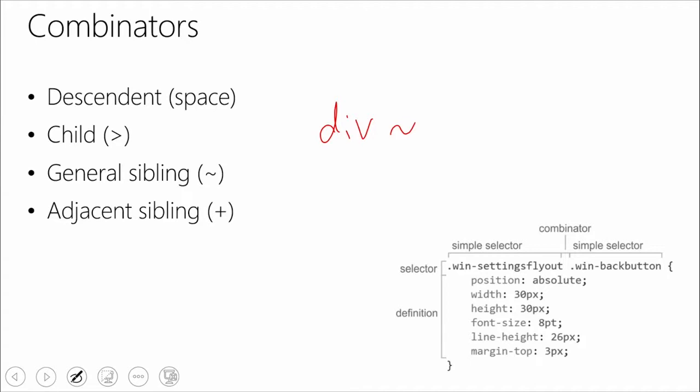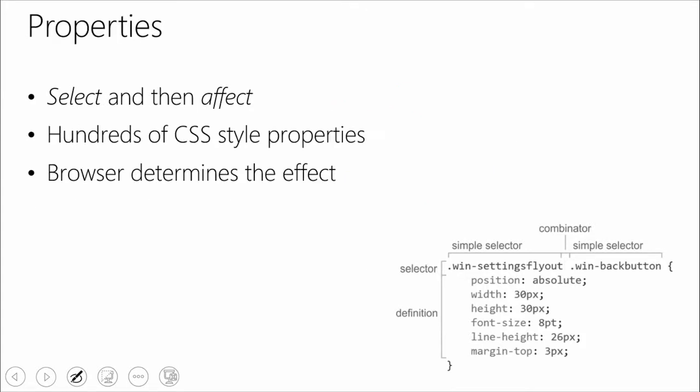Okay. And if I say div squiggly dot many, then what I'm saying here is find me an element with a class of many that is the sibling to an element of type div. Now, if instead of a general sibling combinator, I use the plus, which is the adjacent sibling combinator, it means the element that came directly before me has to be a div. So they're pretty specific, and I think that's why you don't see them quite as often. All right, those are selectors and combinators. Anything to add there? No, that was fantastic.